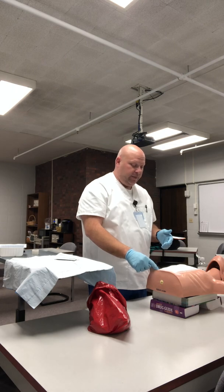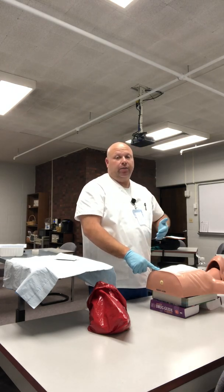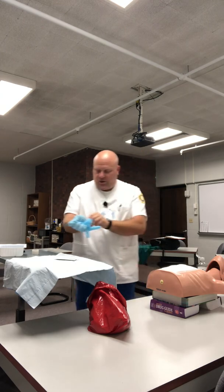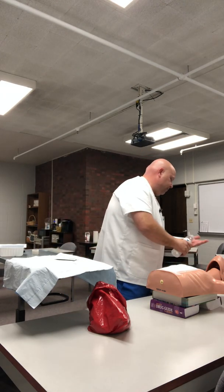At this time, I would record my name, date, and the time on the corner of the tape of the bandage. And also I would note how many sutures and how many staples may be in this wound. I would remove my gloves. I'm going to perform hand hygiene again.